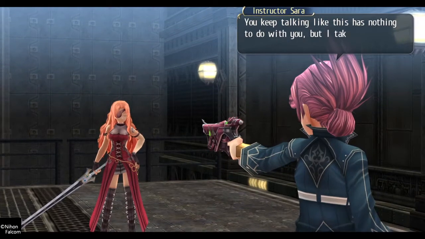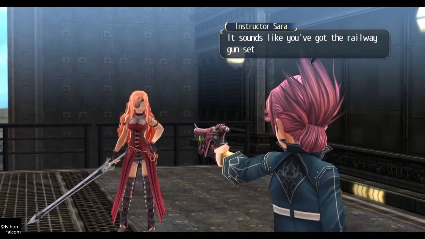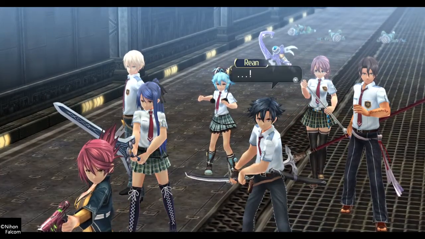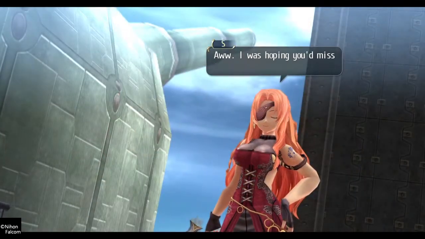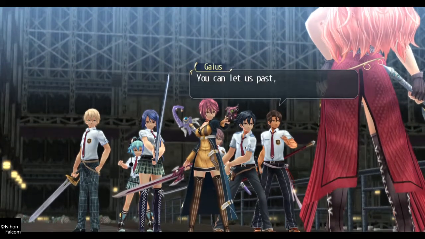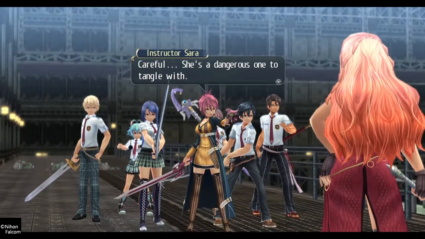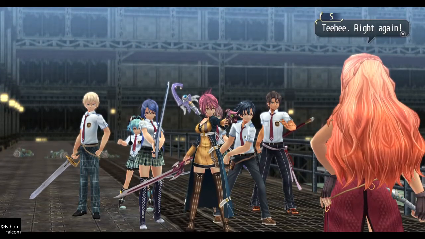You keep talking like this has nothing to do with you, but I take it you've got no intention of beating a retreat. It sounds like you've got the railway gun set to automatic firing mode, too. I was wondering what that sound was. It was loading another round! Oh, I was hoping you'd miss it in all your babbling. It's got ten minutes or so to go. Conniving witch. You can let us past, or we're going to force our way through. Your choice. Careful. She's a dangerous one to tangle with. And she's hiding something. Right again.